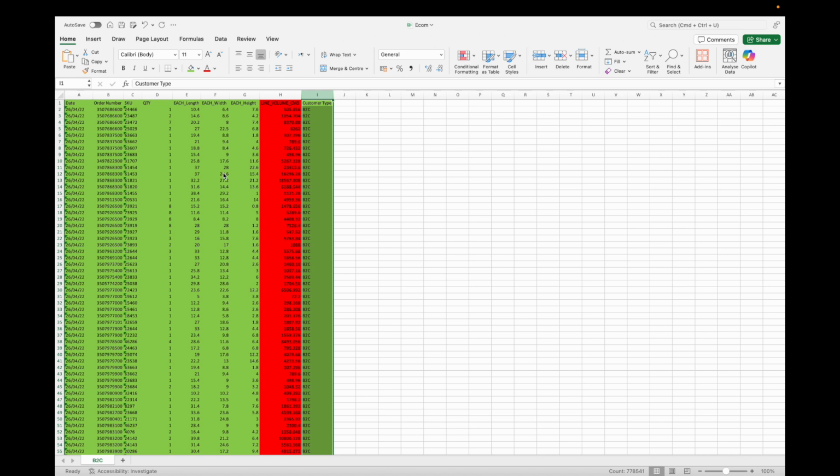So as I mentioned before, this one is the ecom file, so it's B2C customer type, and in the other file, which is just as big, it's B2B, which is retail customers. So this is some of the data that we need to run the code. So let's get the code started.